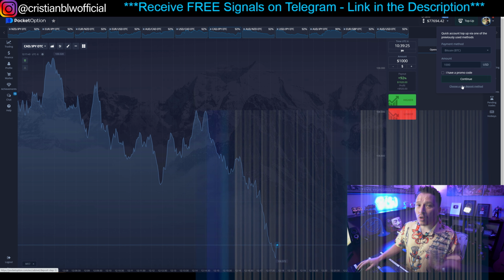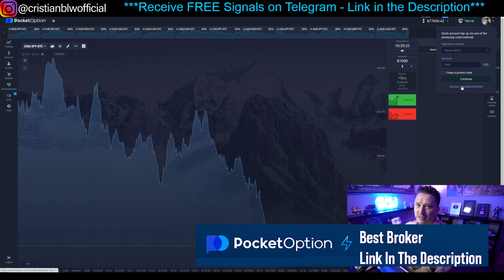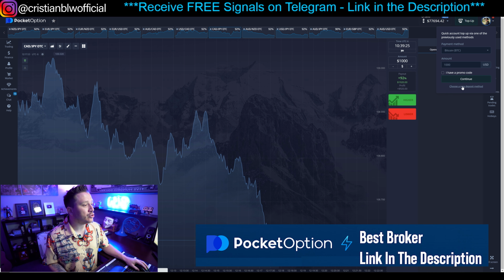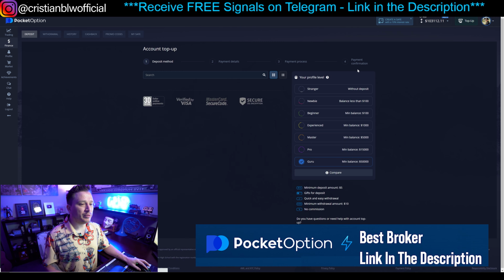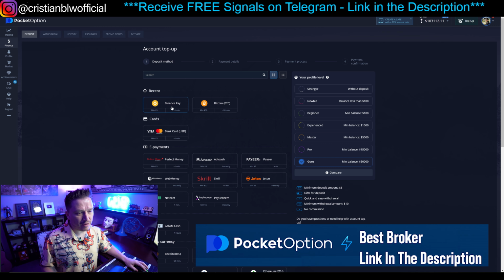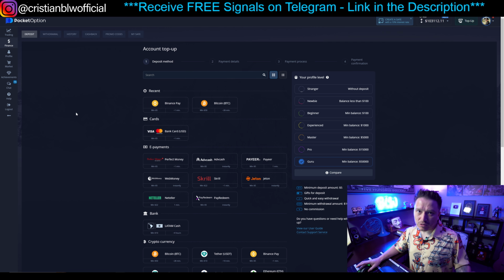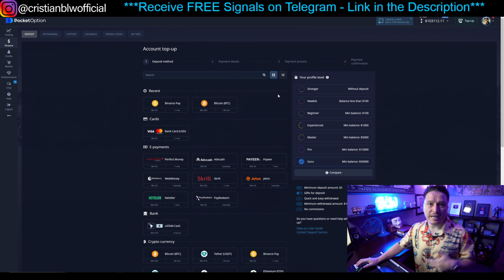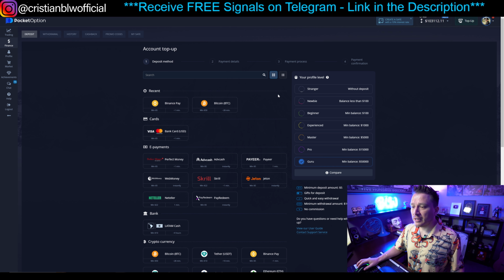Now, if you want to use a new deposit, because these are the ones that I've been using, then you choose a new deposit method and you'll be taken to a page where you will be able to determine what deposit methods are in your location. These are the recent ones that I've been able to have. Binance Pay, because I use a Binance wallet sometimes to withdraw, and Bitcoin because sometimes I actually send it directly to my ledger.